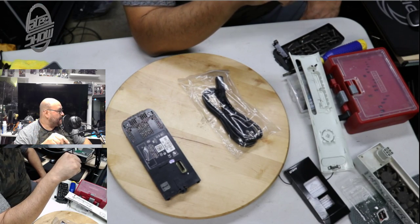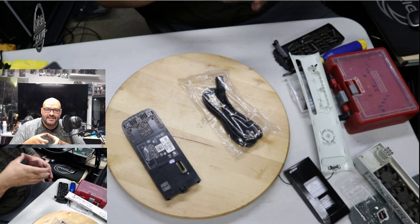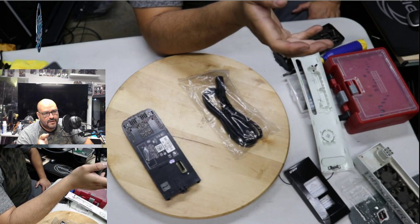It's brand new. It's a little PlayStation Mini. It's not PlayStation 5.